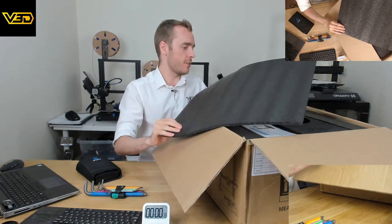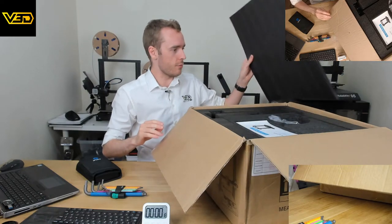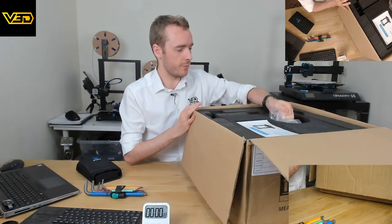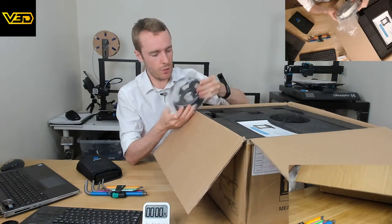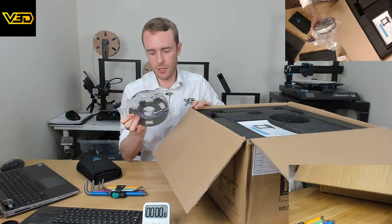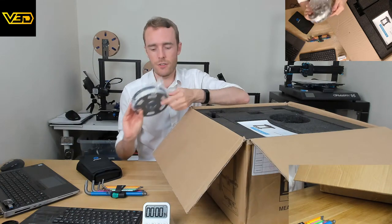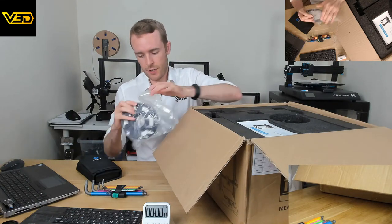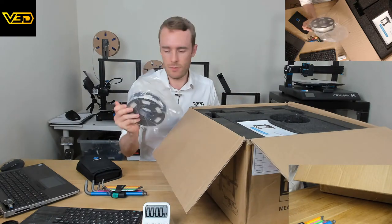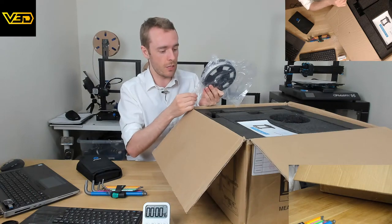I'm not a huge fan because it's not recyclable. I do say this every single time. Some nice fancy cardboard packaging would be really appreciated, but I understand that this is probably cheaper. We've got a spool of white PLA. It's a small spool, it's not a full size or anything. Probably 250 grams would be my guess. 200 grams, it actually says on the label. If I'd read it, I'd have known. It's probably not super great quality, but it's nice that they include it for those that are getting started and maybe didn't know that they don't normally come with any.